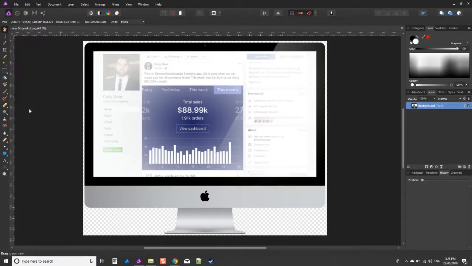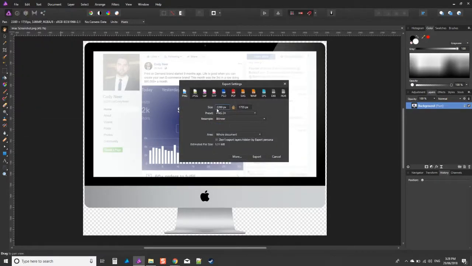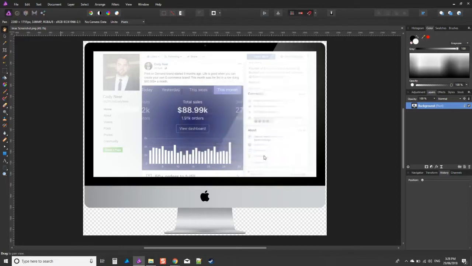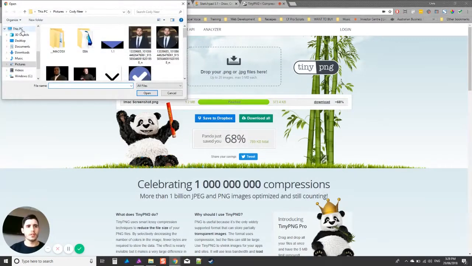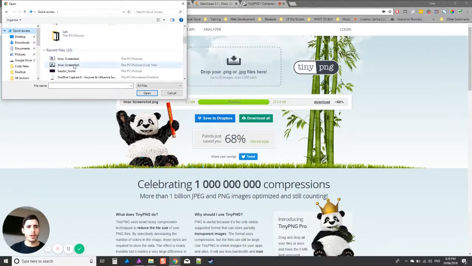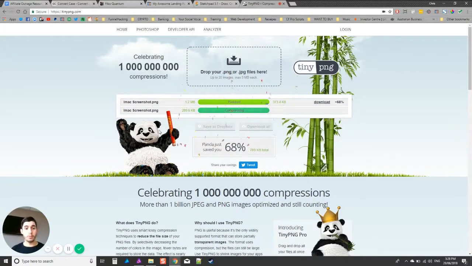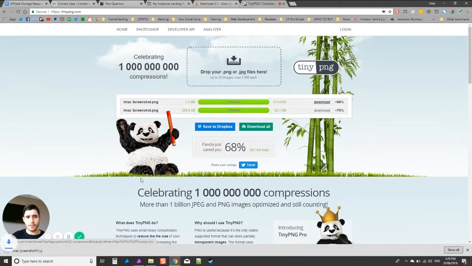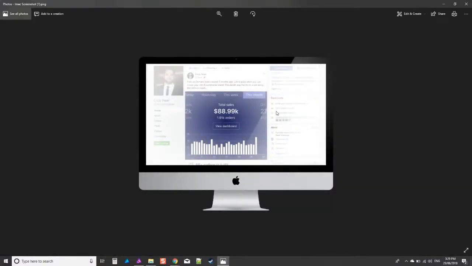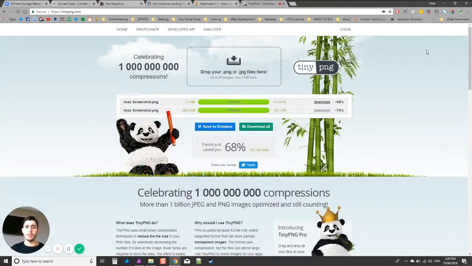So if I jump in and export this file straight away, you can see that as a PNG, we've got a pretty big dimension here, 2000 pixels. If I reduce this to 800, for instance, we can straight away see that that's going to reduce our file size to 200 kilobytes, which is almost there. And from there, we can go back to TinyPNG. We can upload our file now, and we'll see where we can get it to. 70% still was saved. But now we've got a 62 kilobyte image, and that's going to help our load speed by literally 5 times. So now if we look at this, it still looks fantastic, but it's not going to hinder the load speed of our page.